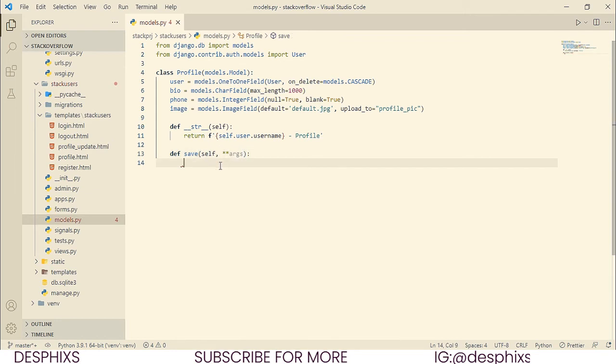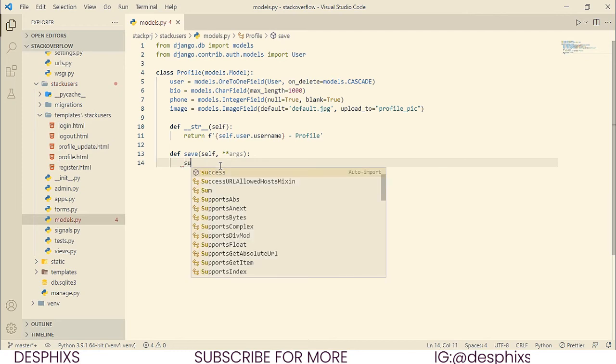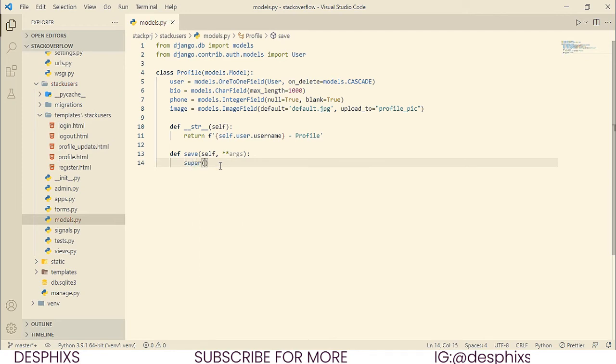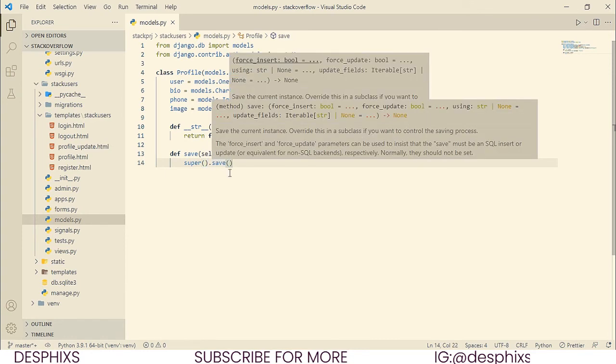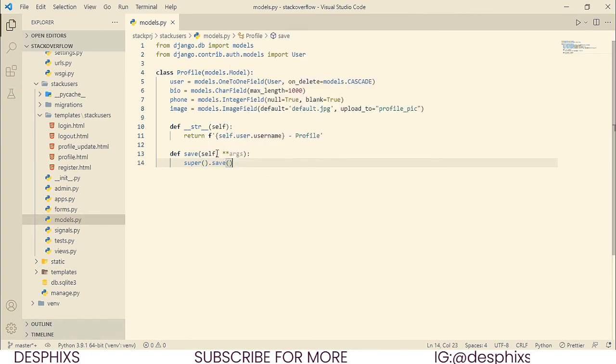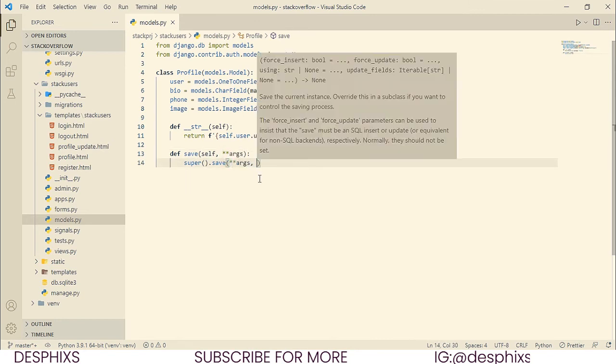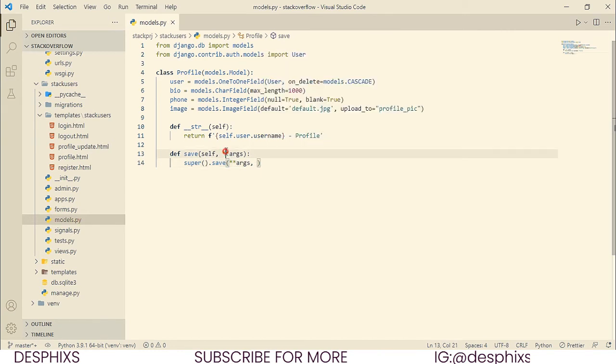So just below here now, after making the save function, the next thing I want to do is pass in super and pass in .save. So super().save, and also in this save I want to also pass in args again. I'm gonna pass in args. This time around I think we definitely need to pass in keyword args. Okay, I think we see what our issue is over here. There's supposed to be just one star, and we need to pass in keyword args.